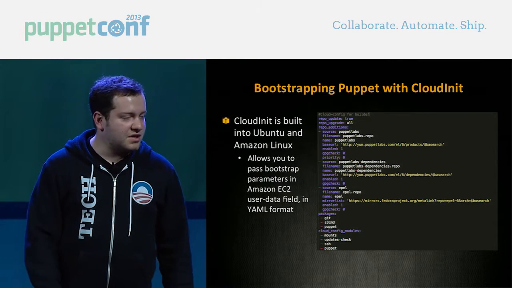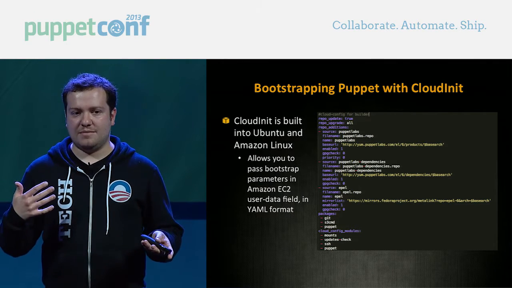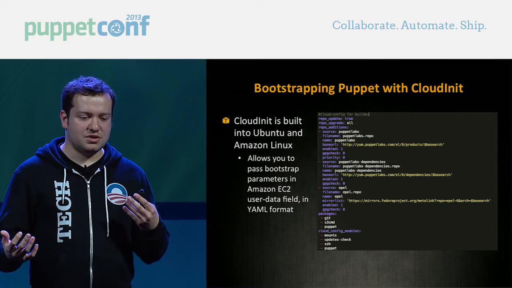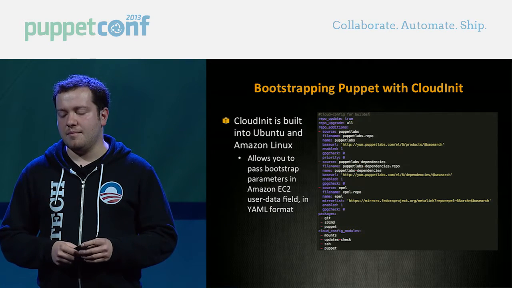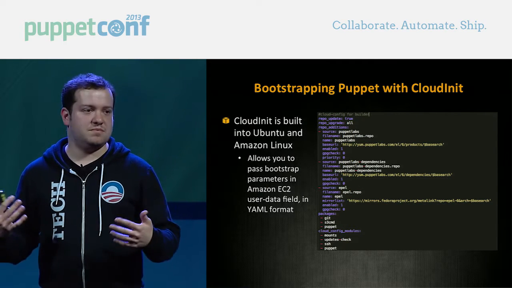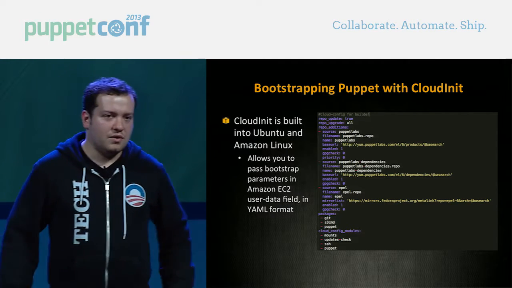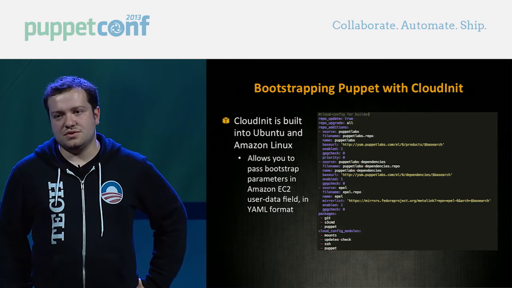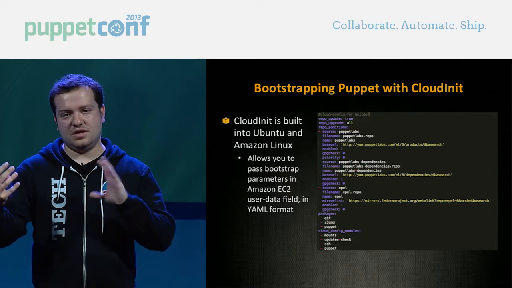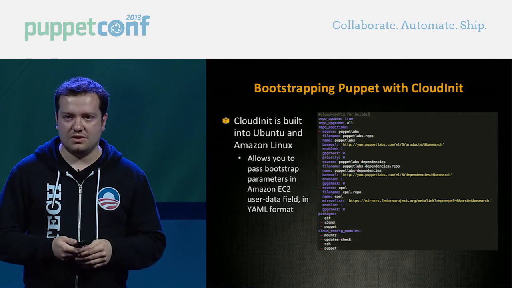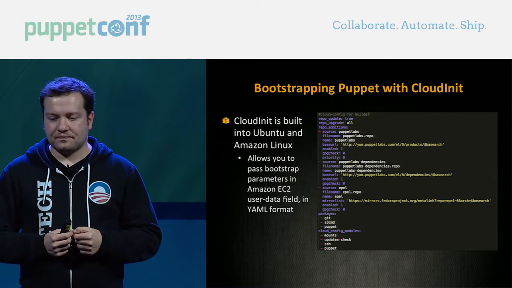The first thing that's kind of useful to keep in mind is how you want to bootstrap it. There's multiple ways. You could have a pre-built image, or you could have a base image, right? We used base images of Ubuntu that literally were stock that you could spin up in any AWS region, and then we bootstrapped Puppet onto them. Now, in AWS, there's a user data field. When you launch an instance, you can give it a little shell script, or a PowerShell script if you're in Windows, and you use that to bootstrap the instance. So you could do that.